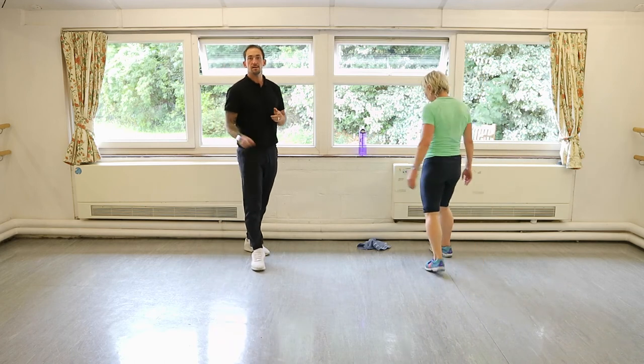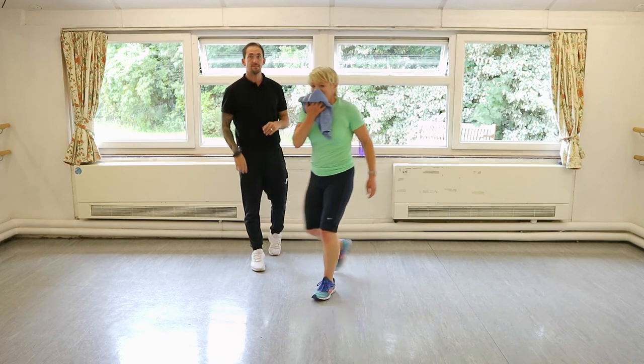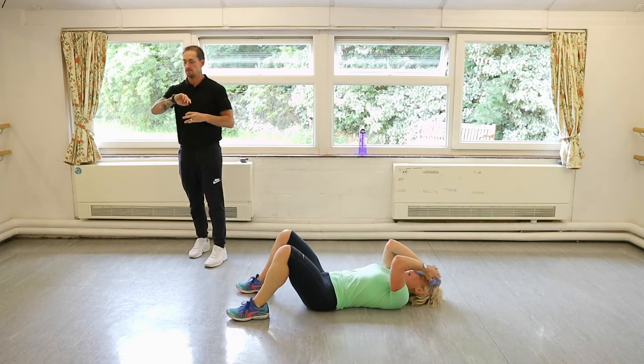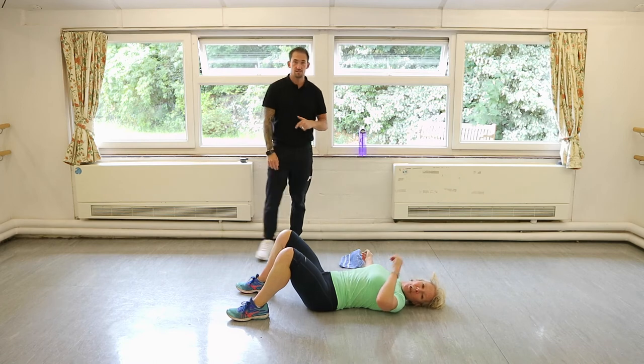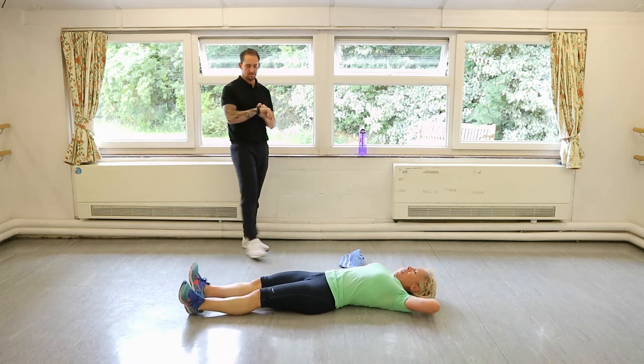Abs again. Top crunch and a bicycle crunch. 15 seconds of each, twice. Couple of seconds to go. We're nearly done, nearly finished. It's been short. I've got this and one more thing. Okay, legs out in front of you, knees into your chest, let's crunch.